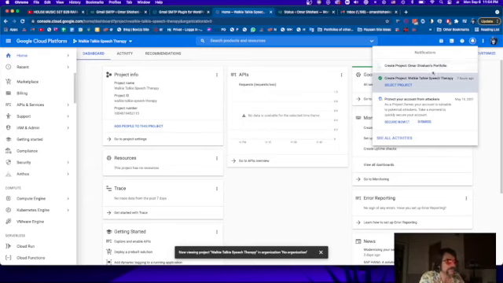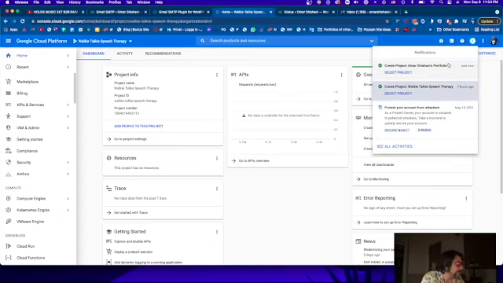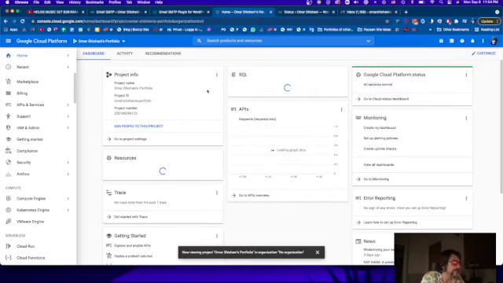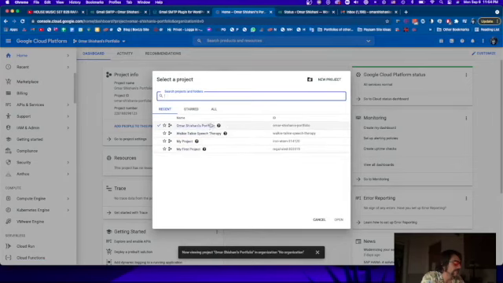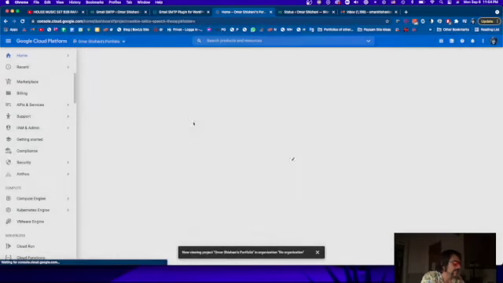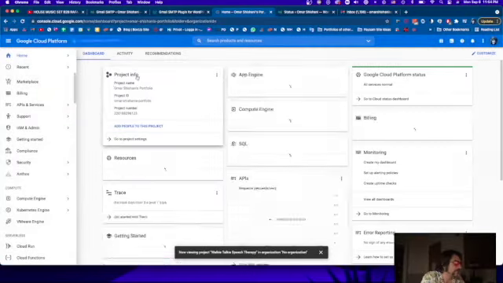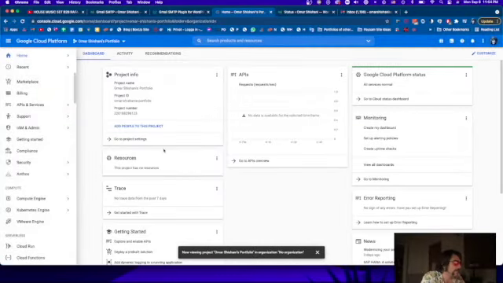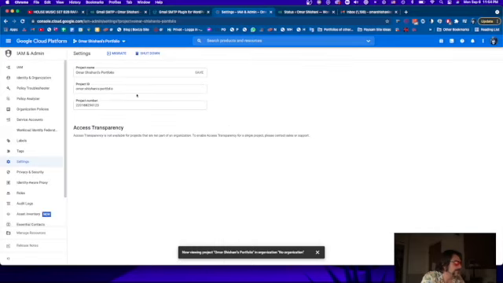And then it's going to show us this notification up here. And that way we'll be able to navigate to it. Otherwise, we should be able to also navigate from that drop down up here, the one we used to create it. So let's select it from here. And then just to show you, this is a list of all your projects. So you can navigate that way as well. Okay, so now we're going to go to the settings here, and we're just going to follow through the instructions.